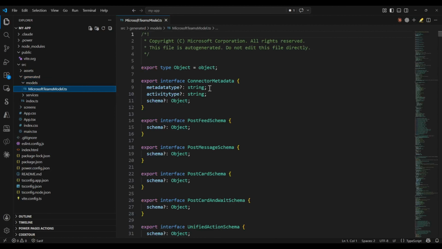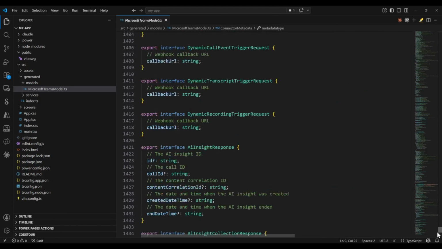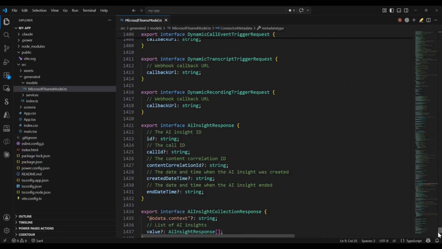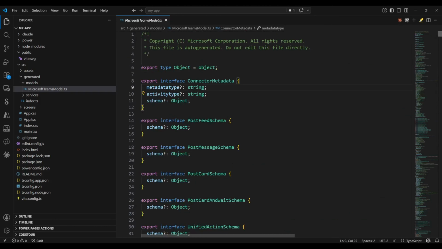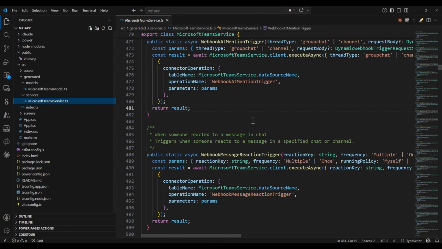You can see there is a model file, which has all the classes it can use to support the service class. Generally, in any typical web-based application, we have a service class, and we also have a model class, so that we can use that model as a class object to hold the data whenever required, right?